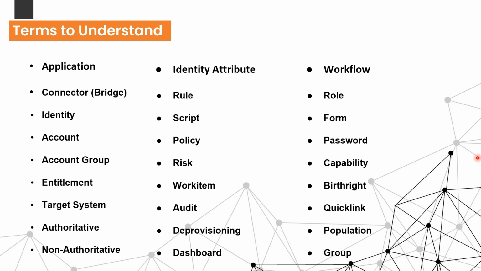Application, guys. The very first one is application. Application is nothing but an enterprise application, a business application of an organization. Any real-time application inside the organization, like a timesheet management application, leave management application, HRMS application, or any kind of application that they are using for business purposes. That is called an enterprise application, or an application inside the organization.